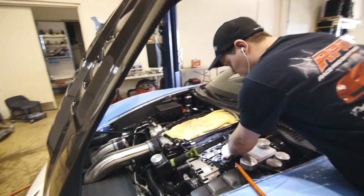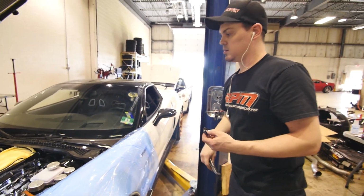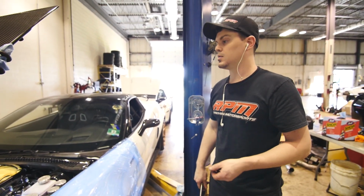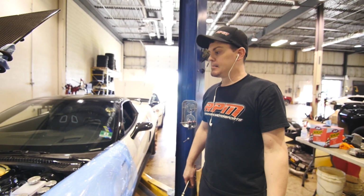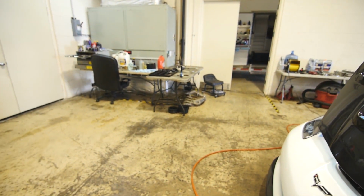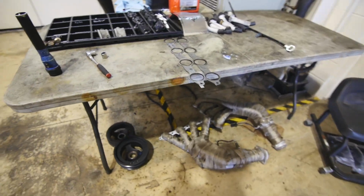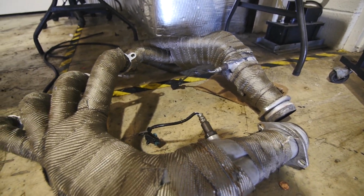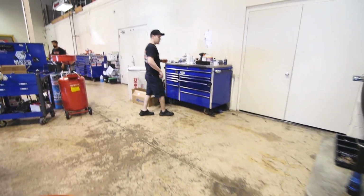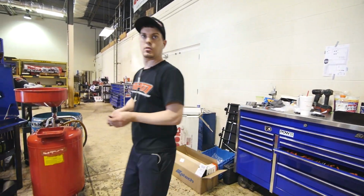What else? What are you doing on this guy? New valve springs. Doing valve covers. Okay. Cook's headers. Changing the headers? Yep. Okay. Those are his old headers over there. They look nice. He just wanted to change them? Yeah, I think he just wanted something a little newer, more upgraded.